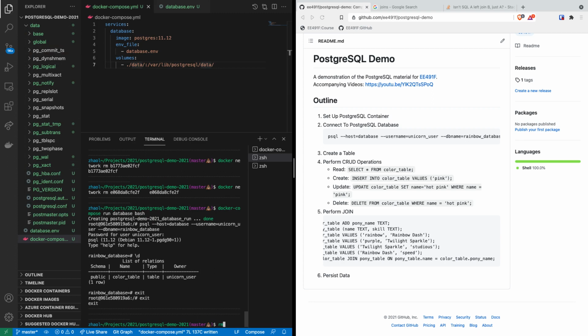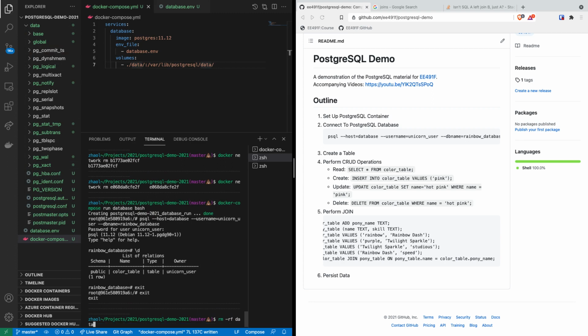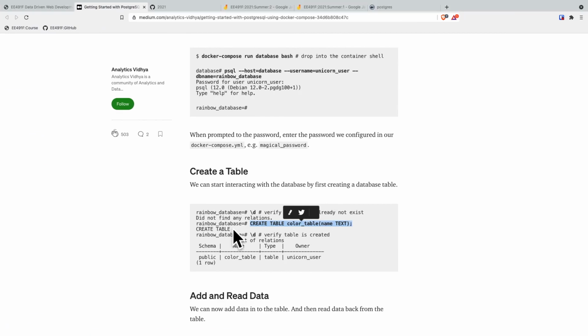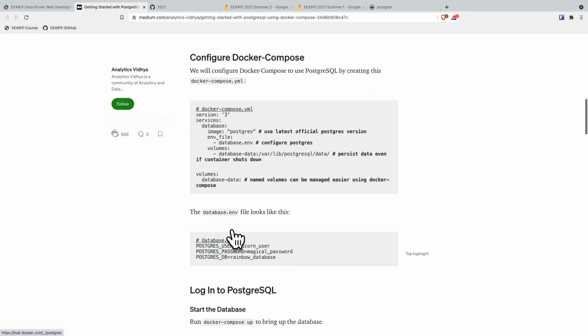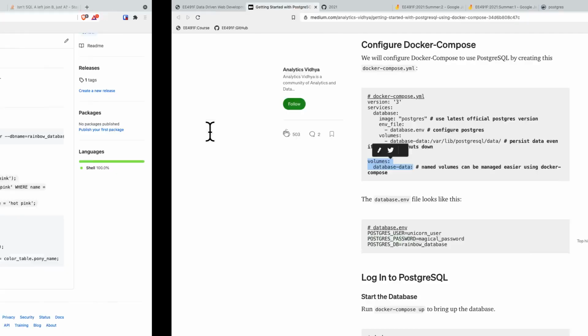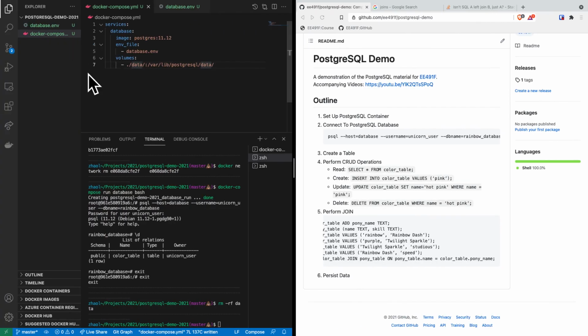So my preference is to not manage this folder and instead let Docker Compose manage something like a network shared folder. That way, instead of remembering to delete that data folder each and every time, Docker Compose will delete it for us.